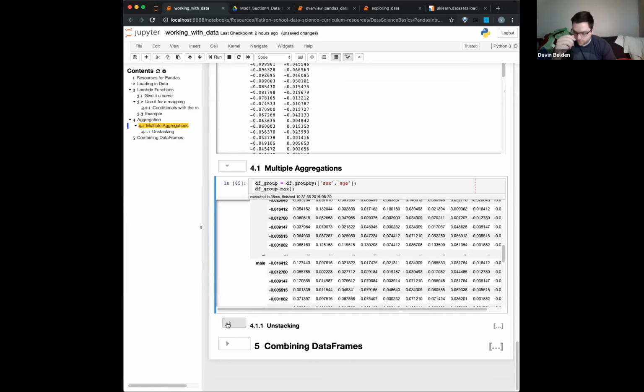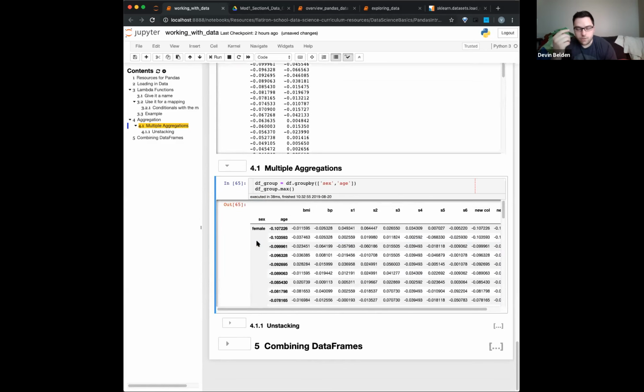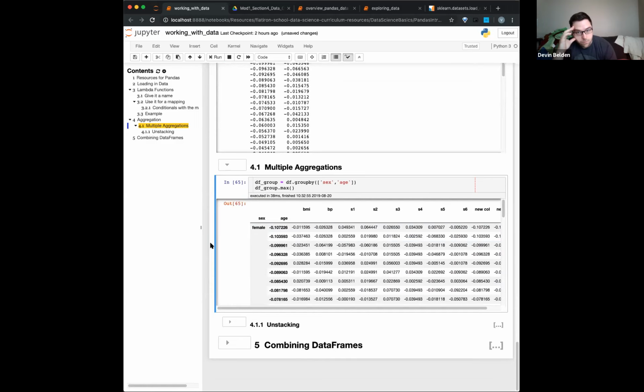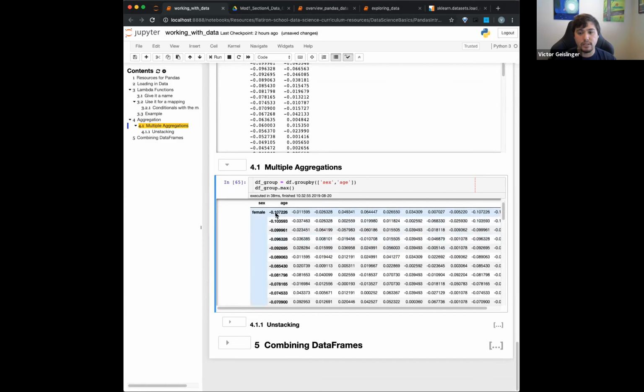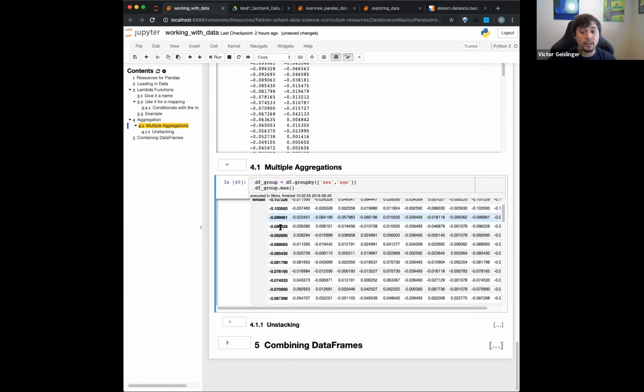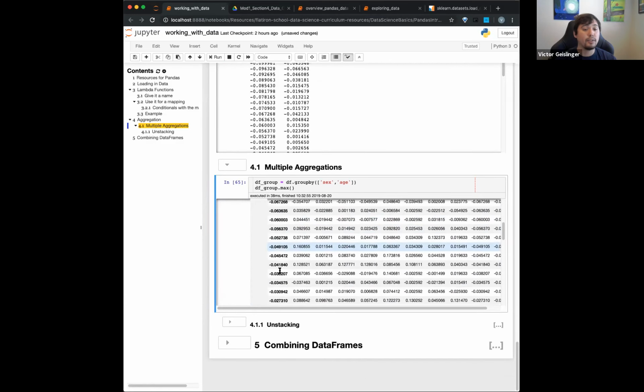I had a quick question real quick. Yeah, go ahead. I know you said we're going to get more into this when we go over SQL, but is there any way we can sort by age to get like a sort by ascending or descending? Yeah, you definitely could. I think that's what it does by default. It actually sorts the age. So you can see here, it's a little harder to see, but you can start the smallest value to the largest value. But there are ways you can sort it.